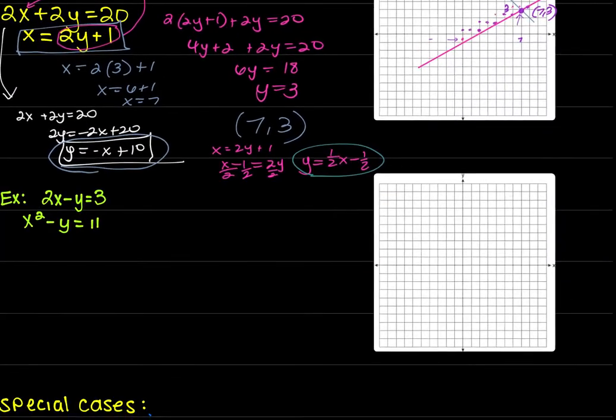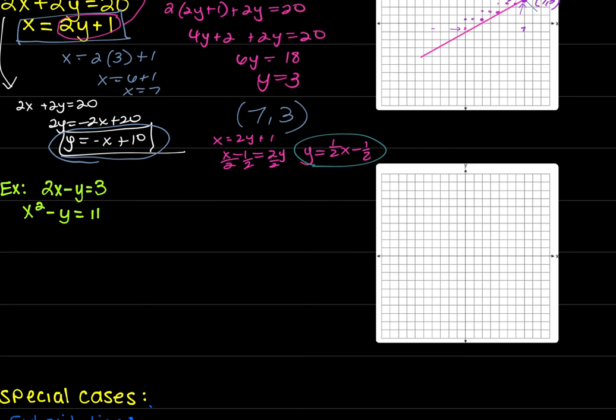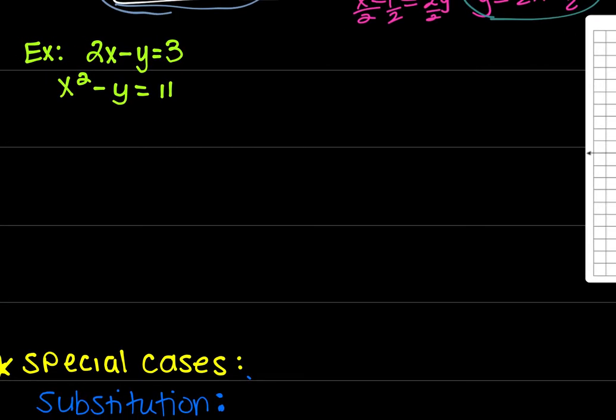All right, so then we're going to practice this one, because it's nonlinear, right? So this has a squared in it. If I use substitution, I can solve the top one for y or the bottom one. It doesn't matter which one you solve. I could do negative y equals negative 2x plus 3, and y would equal 2x minus 3. This is going to help me too because I'm going to have to put it into that for graphing it later.